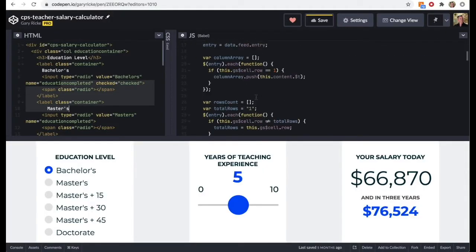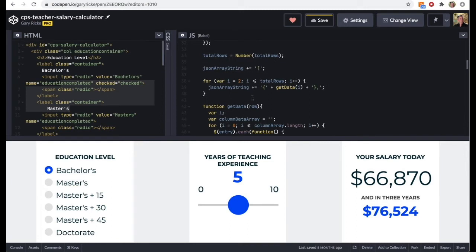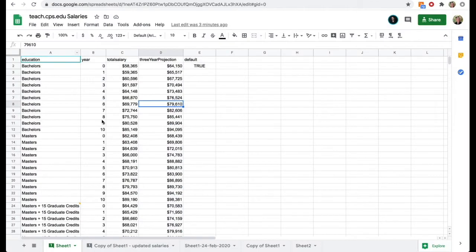It's just getting the data, and it loops through that thing, and it knows what the values are. And then this code is just passing in masters. It looks for masters and the number 5 years in this data stream, and it gets the value, and then it just outputs it, and it just watches what's happening here and what's happening here. Really super simple.